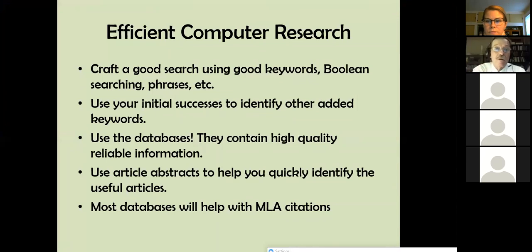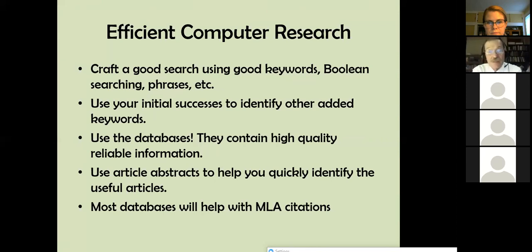As I said before, I can't tell you how to make research simple and easy. There is some work involved, some thinking involved as well. Craft that good search up front. Think about your search terms. The example I gave of going from environment to pollution to air pollution, ultimately working my way into the health aspects of air pollution and such. That's some thinking you have to do.